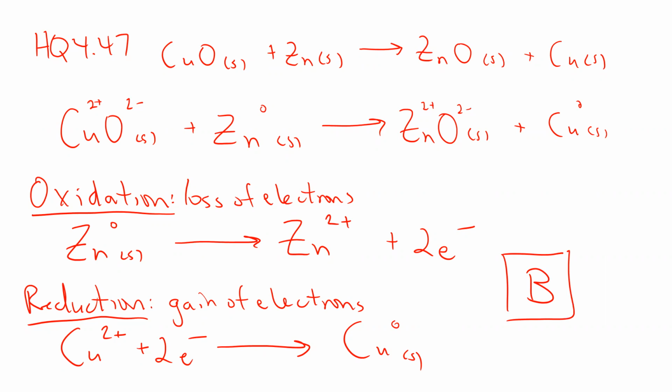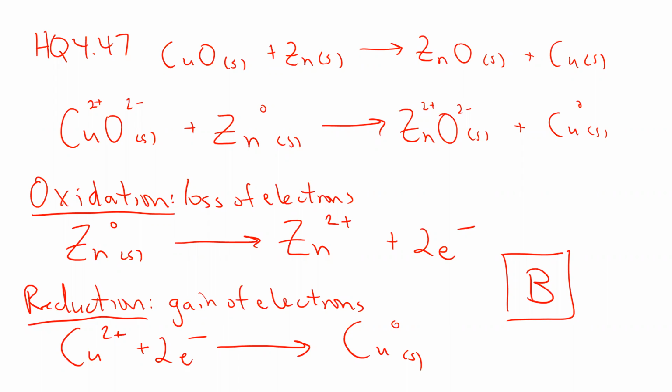Why do you not touch the oxygen? Is it because it doesn't change charge? Exactly. So the question was, why don't we do anything with the oxygen? And it's because in both of those cases, oxygen would be considered -2. It didn't change charge. So that means there aren't any electrons transferring to oxygen.